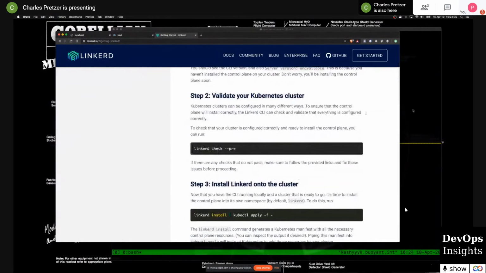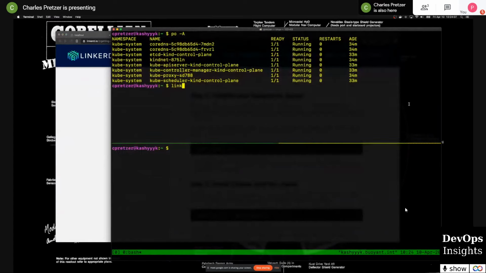We're going to start with step 2, which says, let's run Linkerd. Actually, let's first do linkerd version. And we can see that I'm running stable 2.7.1. This should look very similar to kubectl version, which shows you your client version and your server version. And you can see that I don't have Linkerd installed on my server.